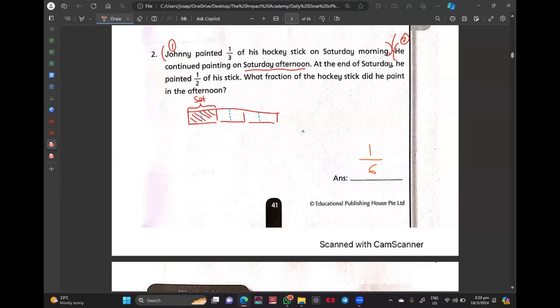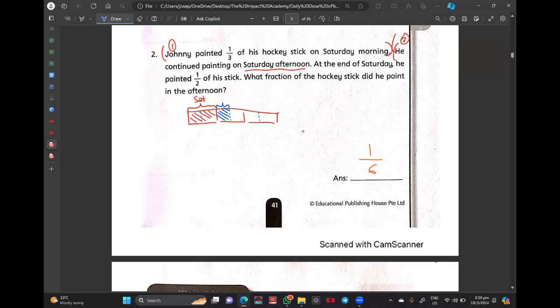He painted 1/3 divided by 2. Okay, that becomes 1 out of 6. Agree so far? Which is whatever that is over here. Make sense? Like what you said just now. You said 1.5. 1.5 means 1.5. Am I making sense? So what is 1.5? 1.5 is this much. Agree?